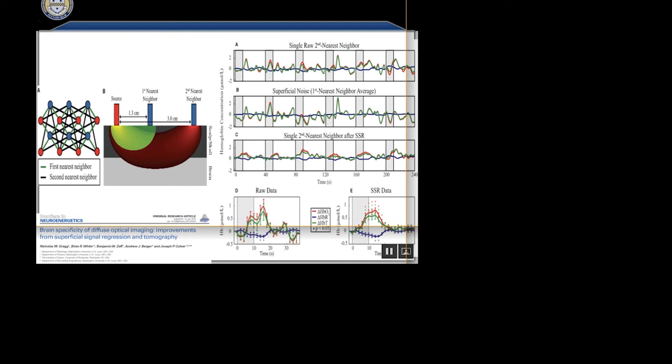You need fiber optics with multiple distances, as Thomas showed. You need an instrument that has enough dynamic range, because the light at 1 centimeter is an order of magnitude or 2 brighter than the light at 3 centimeters. So you have to be able to model that dynamic range. It does depend on wavelengths.